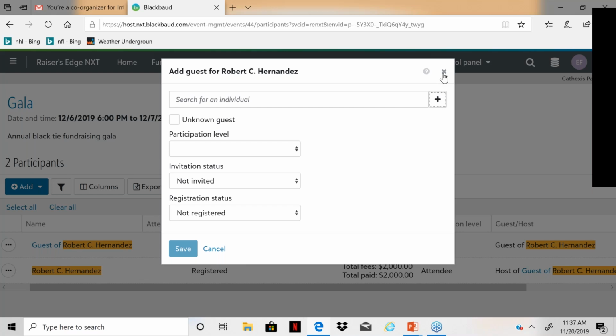Makes sense. Because after the event is over, if you added them as a constituent and they were not invited, that gives you a lot of leeway for moving forward and engaging them further, because they were not invited, but they were there anyway as a guest. So it is completely, like I said, an organization-based thing. How you choose to use it is your choice. But that's basically what invitation status has always meant: were they invited? Did they receive an invitation? Yes or no?